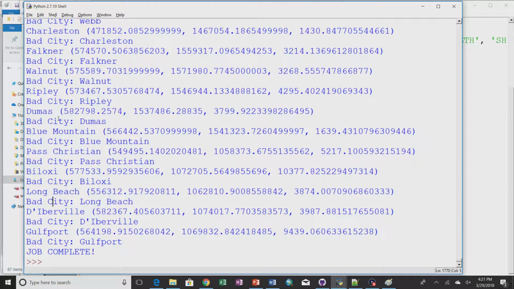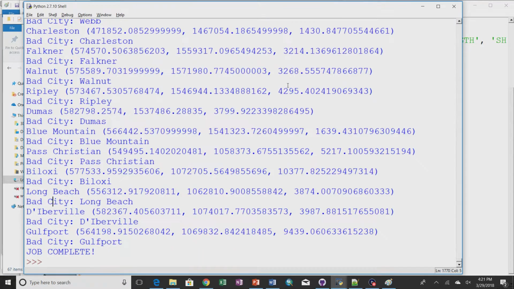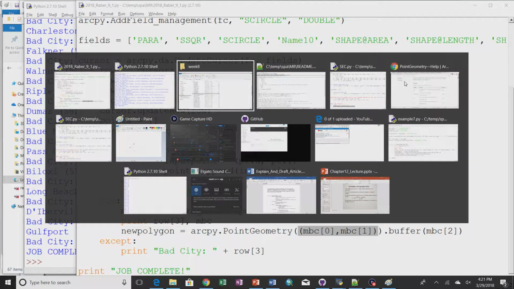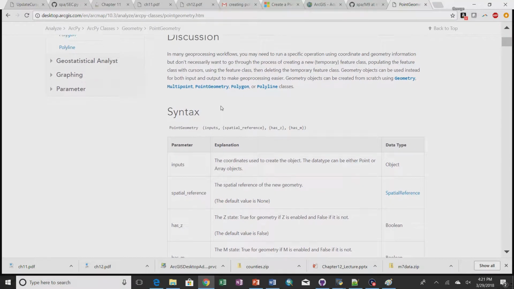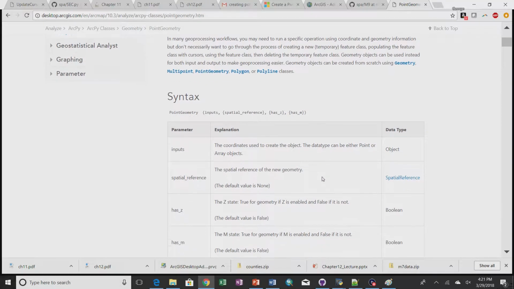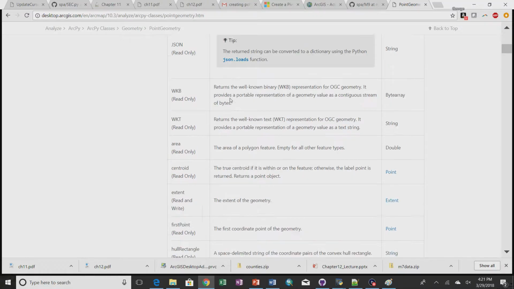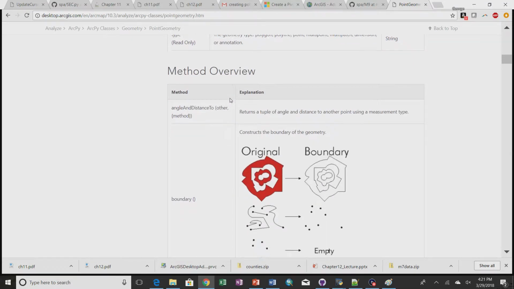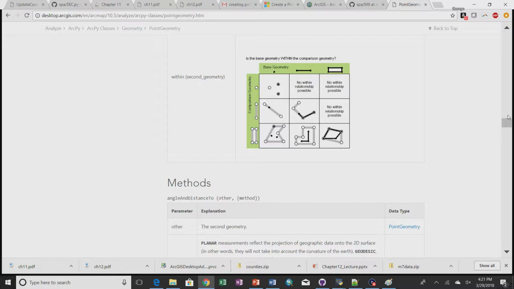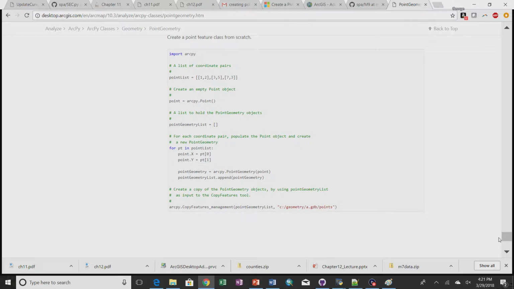Oh, we got bad city on every single one, so it actually didn't work. The reason is because this is some different syntax. So let's go see how to build a point geometry using the help. Okay. So we need to make it a new point or a new array. Let's see if there's an example in the code, way down at the bottom.